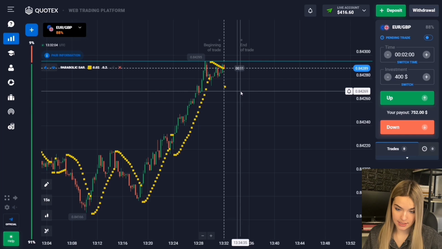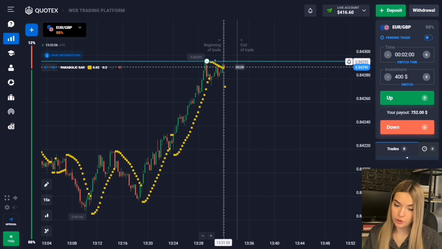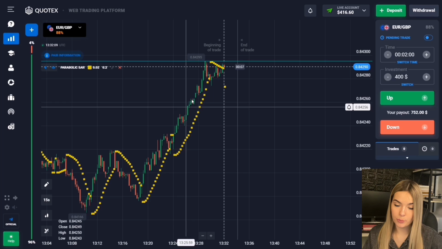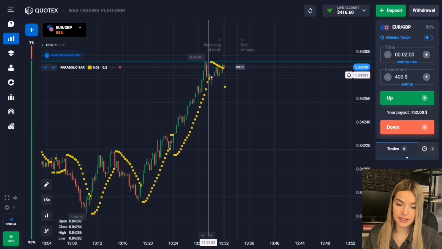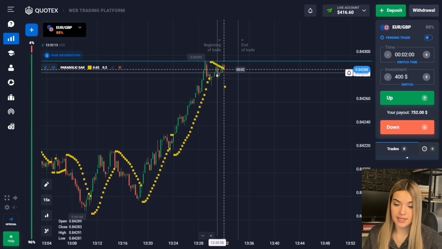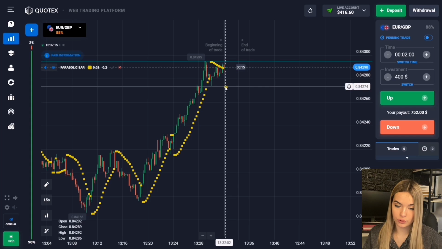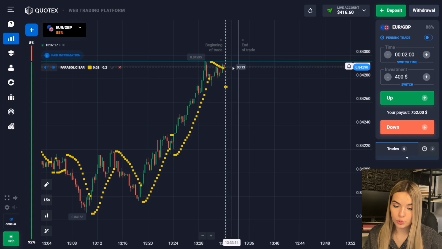Here we see the resistance level. We also see that there was a good confident uptrend here. Also, at the moment there is a preload of this level. I think that it will be broken in the near future. Also, this indicator tells us that an upward movement is expected in the near future. Here I propose to open a deal for 2 minutes to increase.